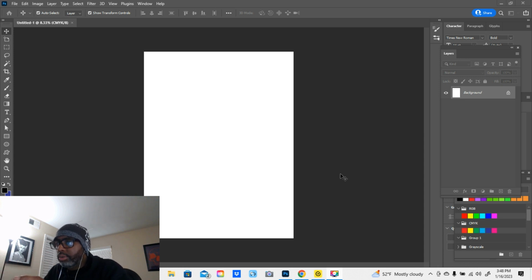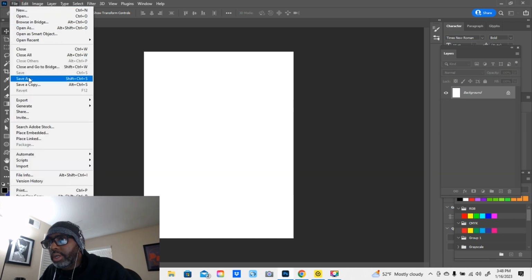I'm in Photoshop right now. It's what I always use to make my posters. I opened up the 18 by 24 inch template that I already had, which is what you see here. This is untitled, so the first thing I want to do is save this so it already has a name to it.